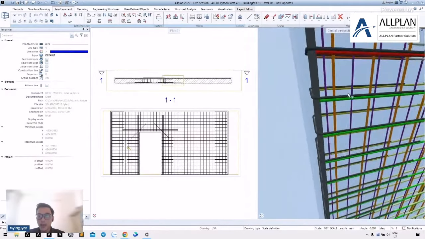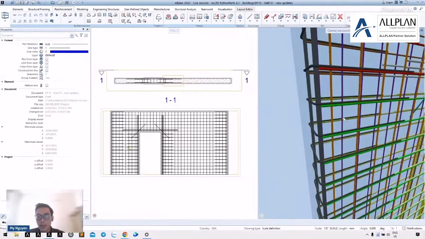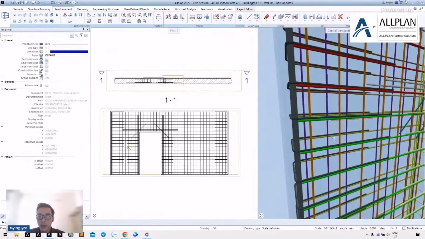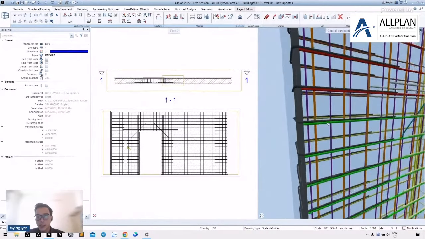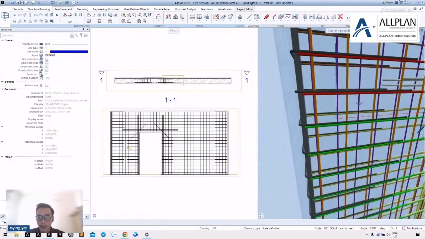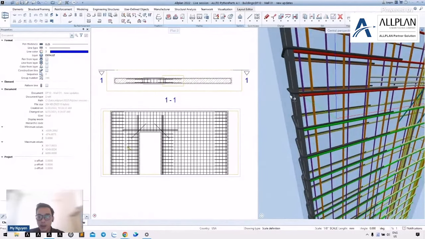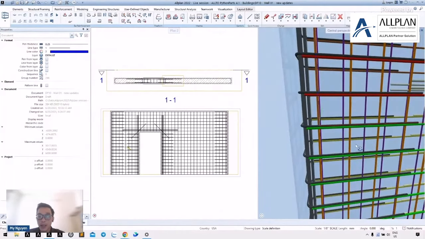As you can see, in common cases, in the wall reinforcement, we have an offset between the corner stirrup and the horizontal rebar. You can see here. And we have received one request from our customer that we need to align the horizontal rebar with the corner stirrup. So how can we do that?